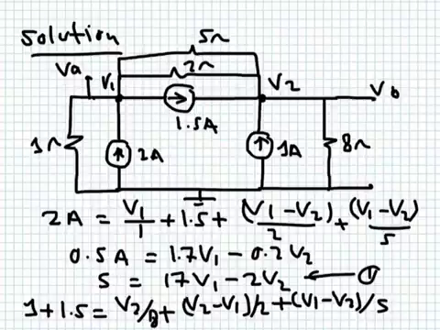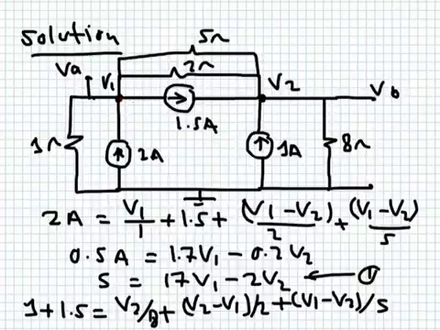Nodal analysis is simply saying that you apply KCL at all the independent nodes that you have. Remember, in this circuit we have one node, a second node, and then a third node. These two here, this one and this one, are one node. Okay, so don't be confused. This one, this one, this one, this one, and this one are all one node. This is the ground node. So we have here only two nodes, this one here and this one here.